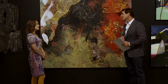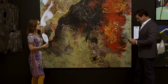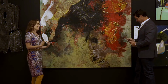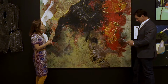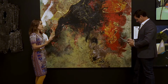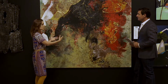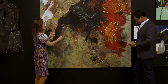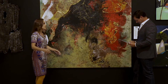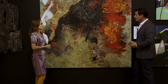Thank you so much, Clint. Well, the first thing you might notice about this piece is just how large it is, especially compared to how small I am as an artist. But basically, with the scale of some of my artwork, I'm able to really get absorbed into it. And that's what I love. I love being really up close and personal. I lay them on the floor to work on them. And the scale just makes me feel really powerful in a way too.